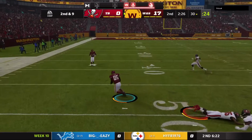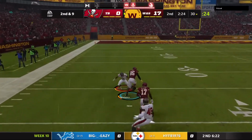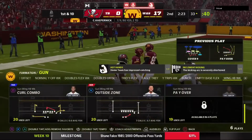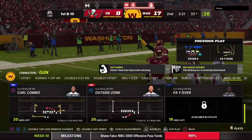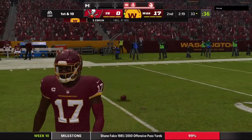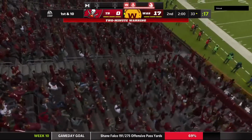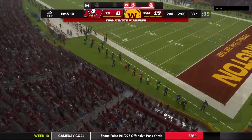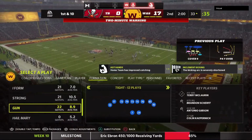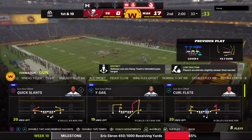Now the pass finding its way to the hands of Eric Ebron. They find some open field here. And he's going to get this all the way down inside the 35. A big play there on the catch and run. Well, you don't have to be a genius to watch this game and figure out they've had plenty of success moving the football here in the first half. We've seen exhibits A, B, C, and right on down the line, haven't we? Yeah, we just saw exhibit Z right there.